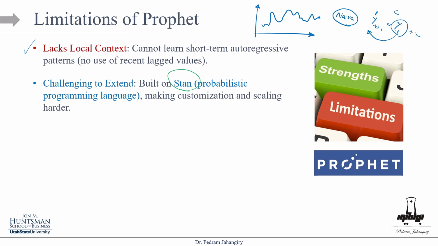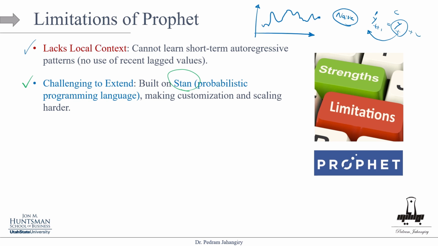This simply means that we cannot use any kind of custom loss function we want with Facebook Prophet. We have to go with whatever the API offers, unless you are comfortable with coding in Stan, and then you can play around with those things yourself. And you're going to see later that NeuralProphet is built on PyTorch, which is heavily used for super easy customization with any kind of deep learning architecture.